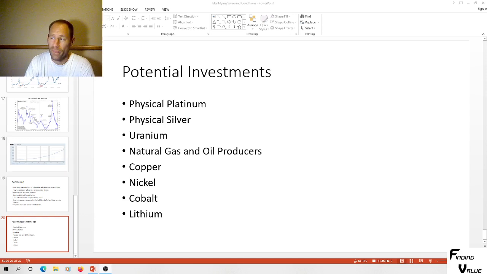So start to look at these, do some research in some of these companies. I'll put my picks out. Keep in mind, I am very good at doing the high level stuff. That's why I'm a lot in physical precious metals, because it takes away the risk of the businesses. But I also know that the returns can be ridiculously high in these companies. And I'll do more videos on how big I think some of these returns could be. I think they're going to be bigger than even uranium, some of them. And I think uranium is going to be huge too. It's going to be huge.